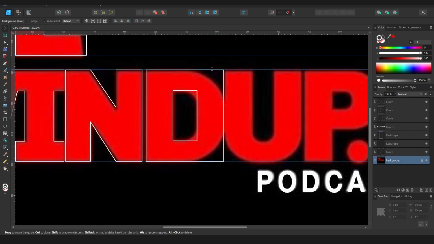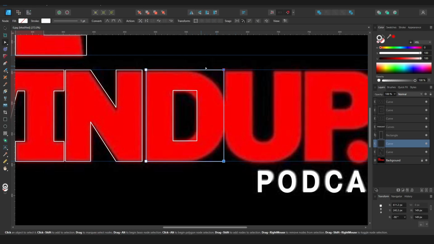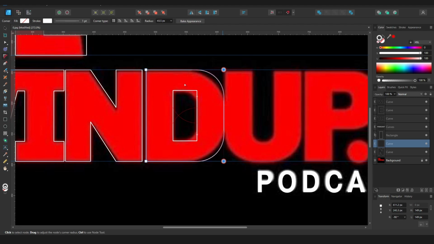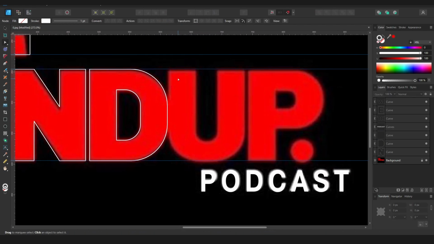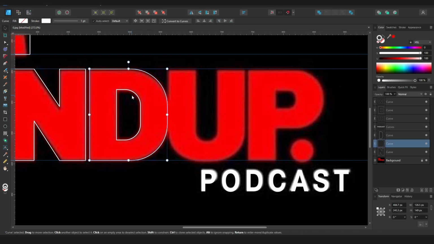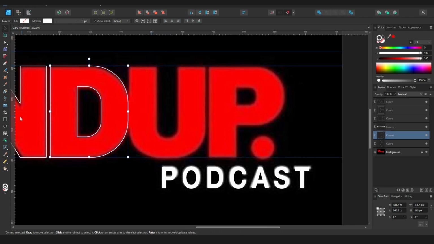Looks good. And then what we can do with this one is hit the A key. We're going to convert this to curves, hit the A key, hit the C key, which is this corner tool right here, and then just kind of curve these corners in like so. Same thing over here on this one. Same deal. And just get it to look relatively similar. And there we go. There's the letter D. And we want to take this one, hit the V key, take this one, and then hit our subtract button so it all becomes one shape.